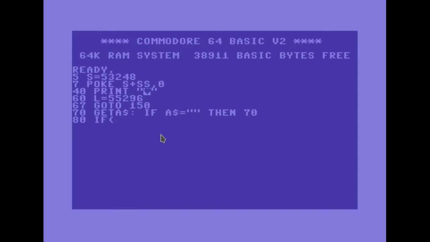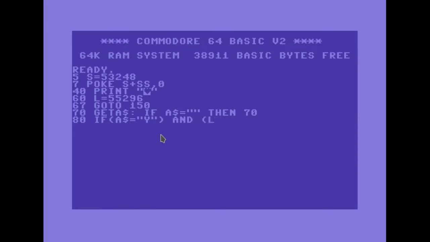But if our keyboard input isn't empty, so next we'll go if A$, the $ means it's going to be a string, or a series of characters, is what I meant to say. If Y, the formatting in this code is absolutely horrendous.